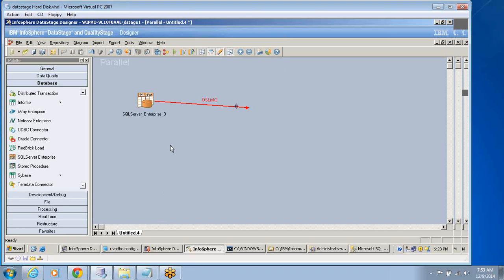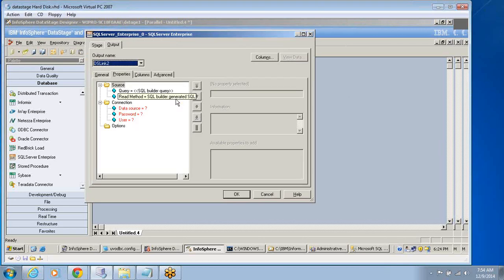Yeah, fine. Now, let us start getting into how to configure the SQL server to read the data from the SQL server. Can you guess now? Now you guys can answer.